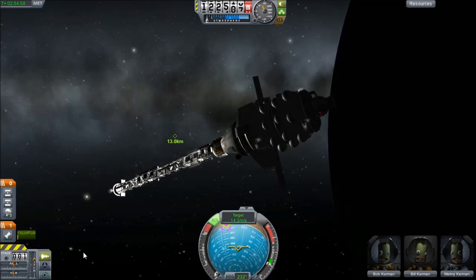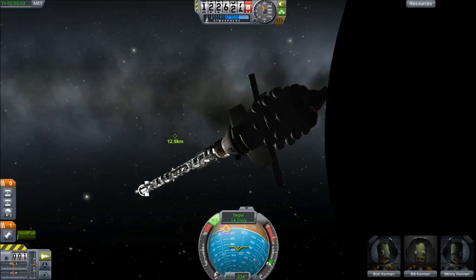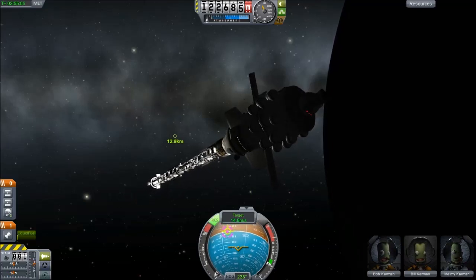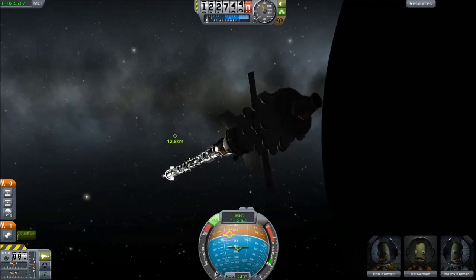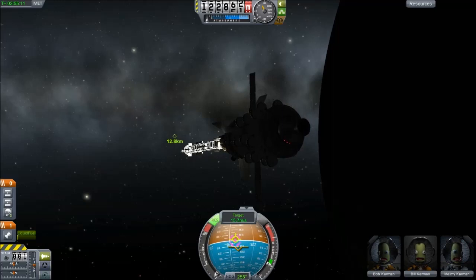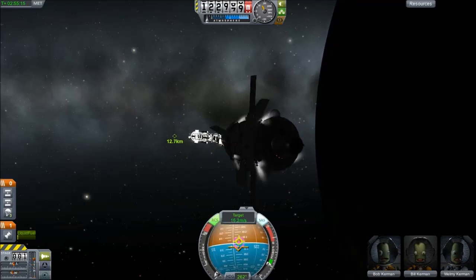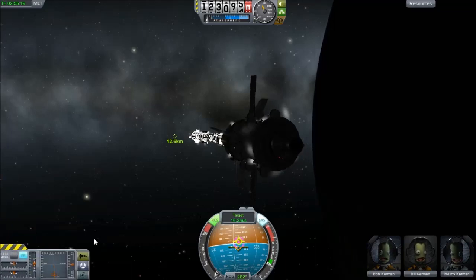I have to watch the nav ball because the relative positioning, relative navigation is not the way it looks on my screen. All right, there we go. And let's go back to docking mode, do a little bit of braking.